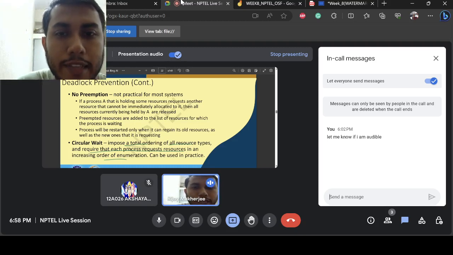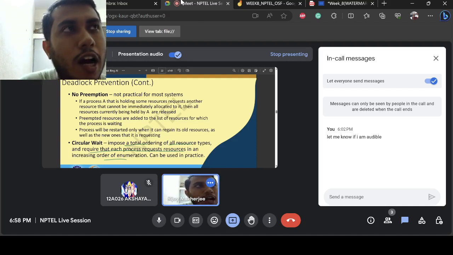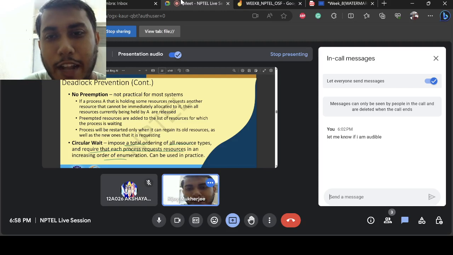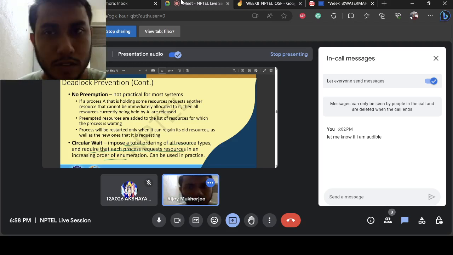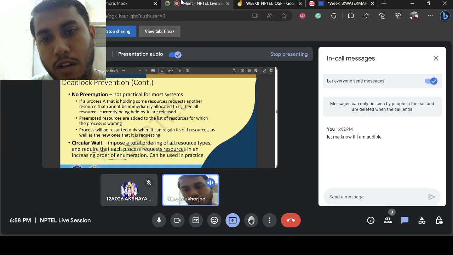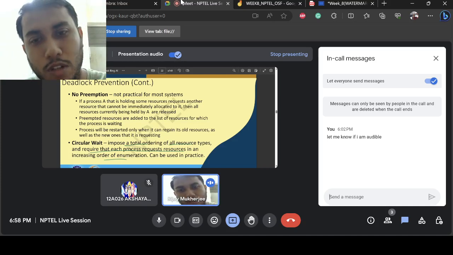But actually that is not how your programs work, like your big servers and all. Their process runs from start to end, and it is not your simple C++ program that you stop after every execution; it runs forever. So it doesn't know what resource will come when. That's why these prevention schemes are not suitable for those kinds of problems. It is not at all suitable, and it is not mostly used.